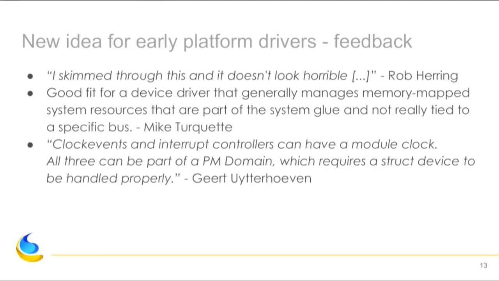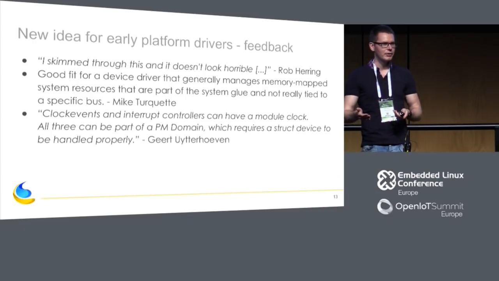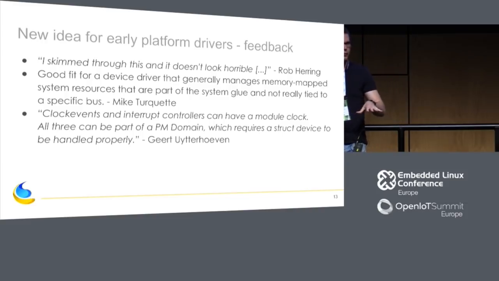We don't want to reuse any fields from the real struct device or struct platform device. We just wanted to have something separate that no longer matters after our post-init callback is called. For instance, the previous early platform driver implementation reused the devres link, the struct list node that is normally used to link the devres structures, to link the devices, and then at some point it was cleared. This was very confusing, because if you tried to use any devres function from your early probe in the previous implementation, you would break everything. So this is why I wrap it in a separate structure.